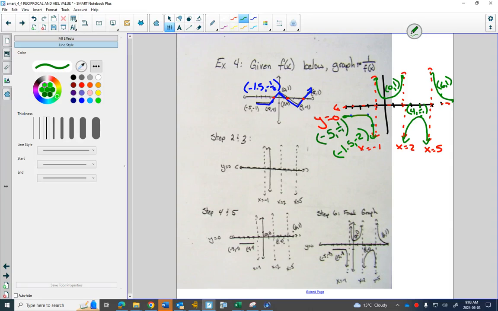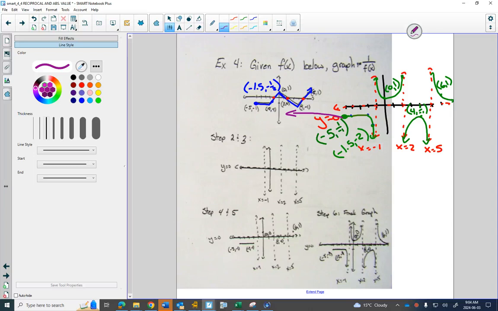Some things to be careful on with this graph. Right here, your original graph stopped. So your reciprocal graph has to stop. But you're going to see that asymptote and you're like, I draw things towards asymptotes. You're going to be tempted to do this in purple and keep drawing it and add an arrowhead. Can you see yourself seeing the asymptote and just saying, I draw towards asymptotes, and you just keep going? If this graph stops, your graph has to stop.